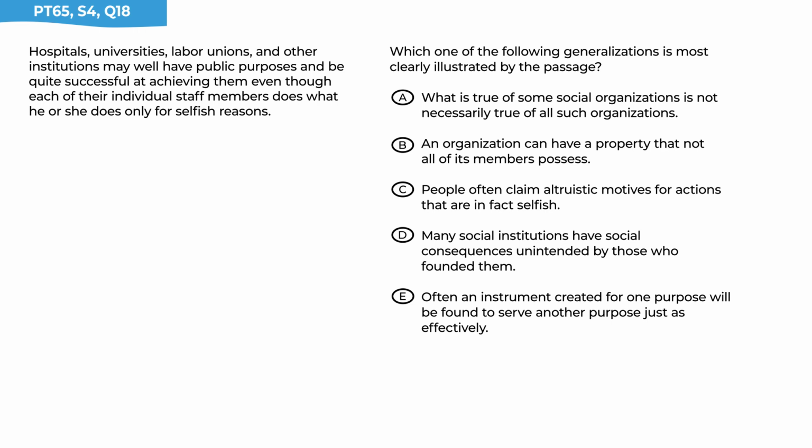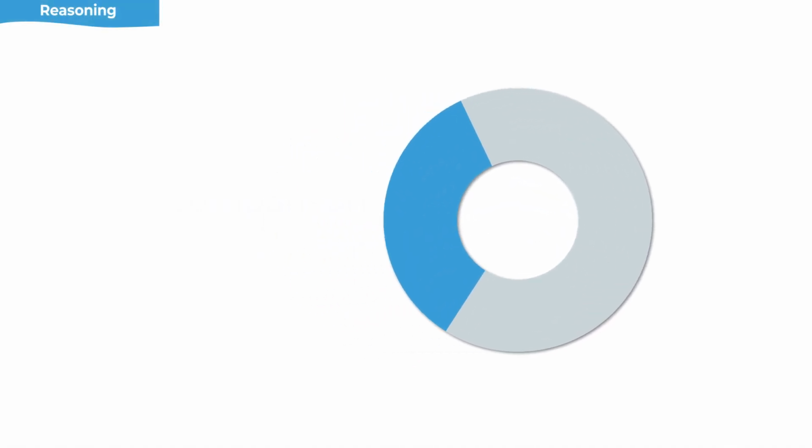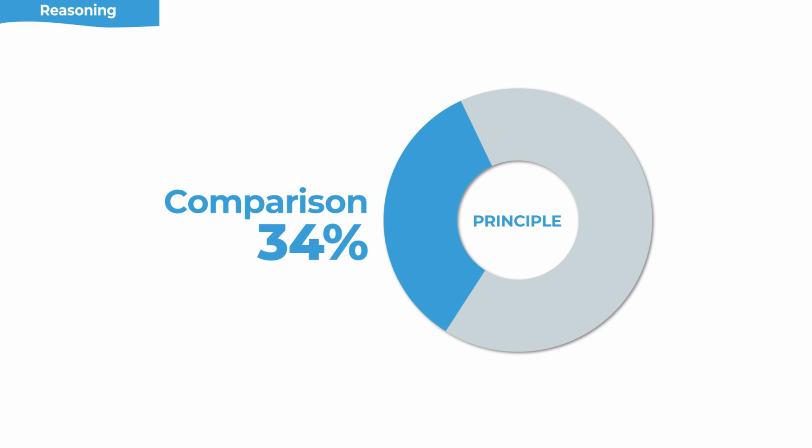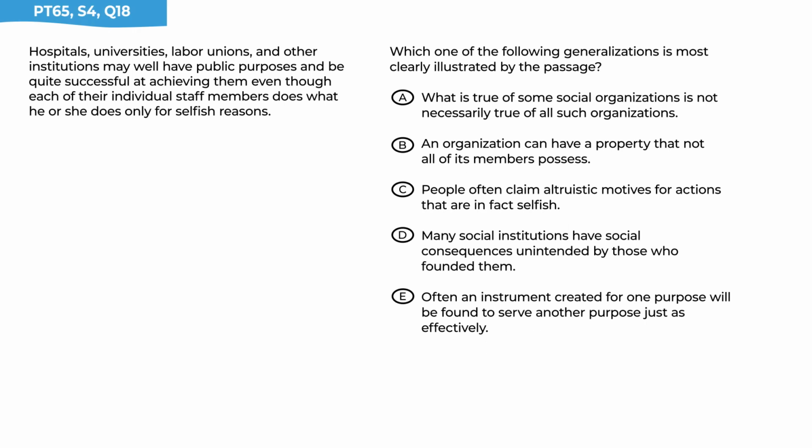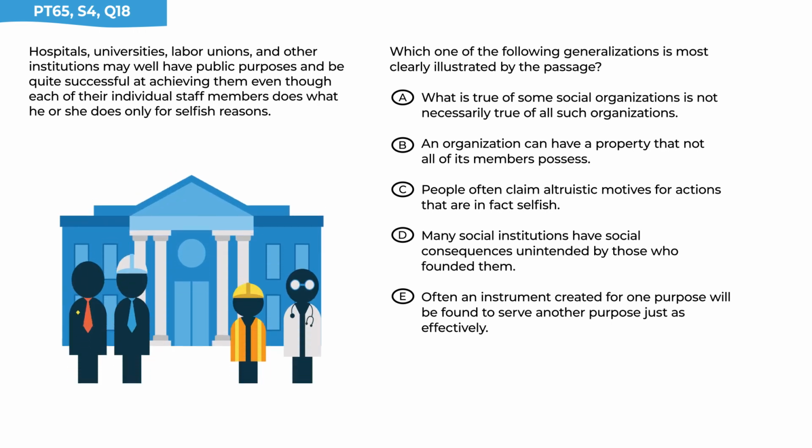And this seems to be related to the whole parts fallacy, right? You can't assume what's true of the members of a group is true of the group itself, nor can you assume what's true of the group itself is going to be true of each of the members of the group. So these statements are trying to point out the whole may have different characteristics than the members of the whole. The reasoning structure in here is comparison, in that we are comparing the whole and the individual members of the whole and talking about how they're different from each other. And we can think of this as very much the same as the first question we looked at with the institutions and the individual members of those institutions, right? We're talking about the differences between the members and the whole. So now let's look at the answer choices.